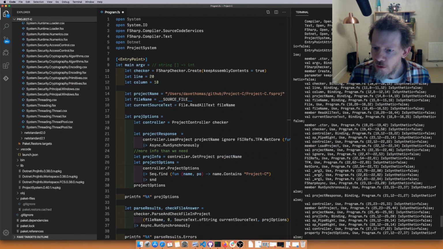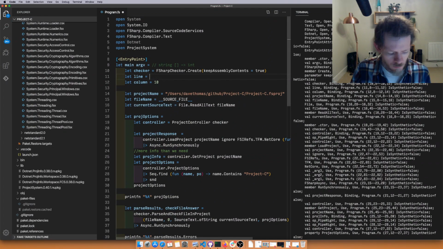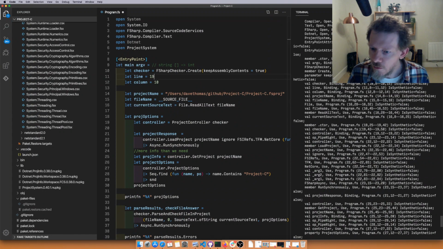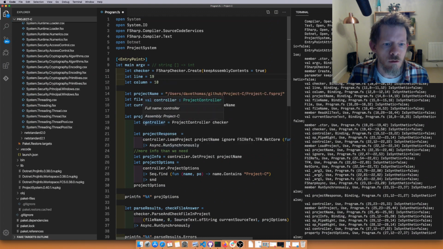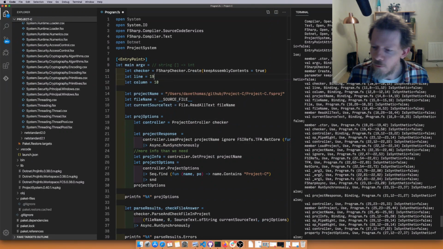So if we look at the checker or the controller, what do we want? About line 18, the checker. Line 19, column 10. Well, the checker is between 43 and 50. Oh, I'm looking at it again.